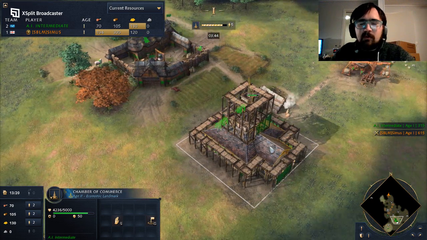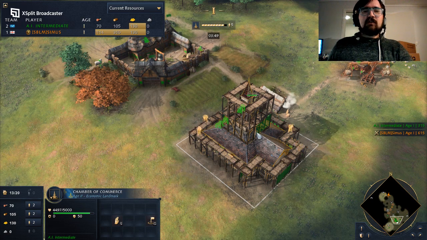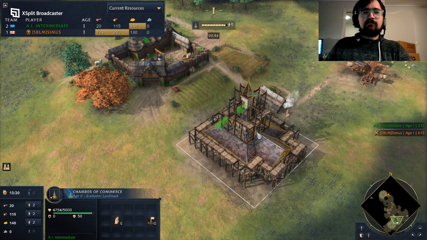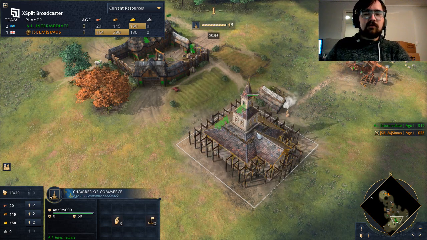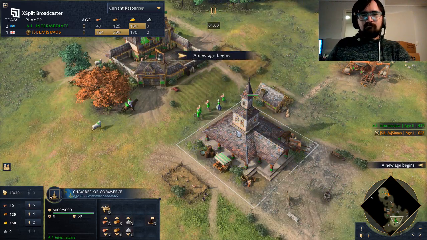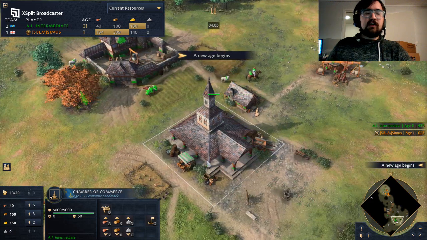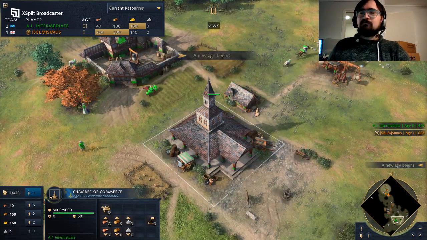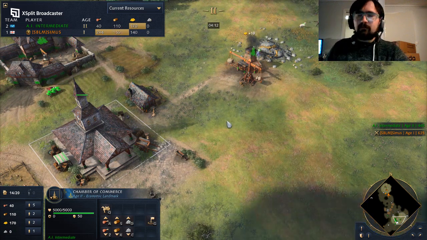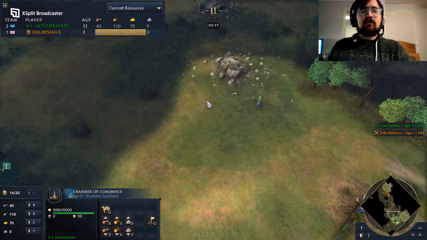Building the Chamber of Commerce, that's the T2 building he needs to get the field aid. No, that's the Dark Age building that he needs to get the field aid. Sorry, that was a bug. And he's also not doing the School of Cavalry. Every French player I've seen do the French, they do the School of Cavalry.